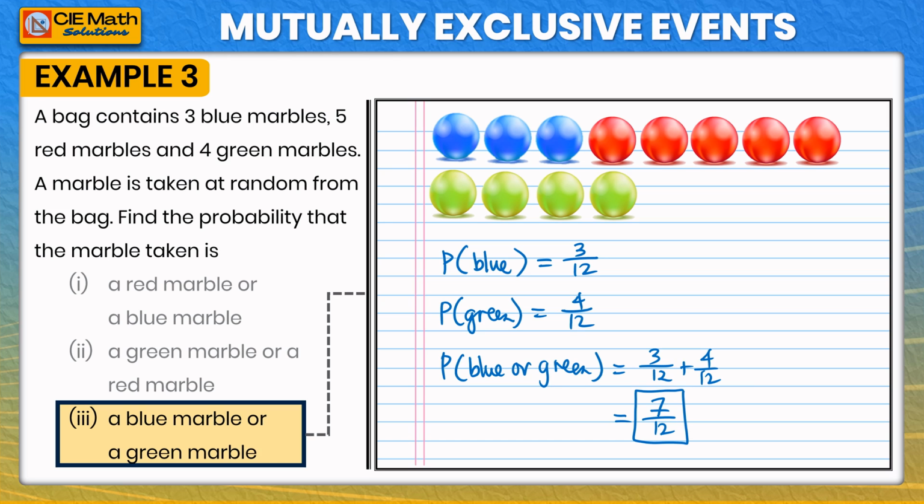Again, with all of these examples that we are using, they are all mutually exclusive. If you would like to ask why it is mutually exclusive, looking at I, for example, a red marble or a blue marble, there is no chance that a marble from the bag is a red and blue at the same time because they are separated per color. The same goes with double I, a green marble or a red marble. They are mutually exclusive because there's no chance that it's a green at the same time red. For the last one also, a blue marble and a green marble, there is no marble in the bag that is blue at the same time green. So they are considered as mutually exclusive events.